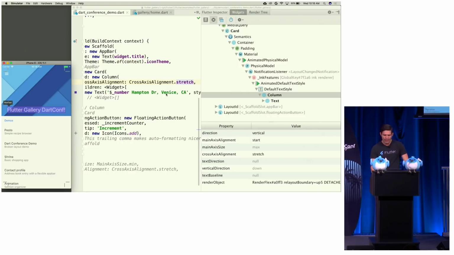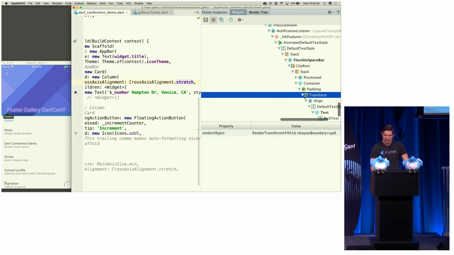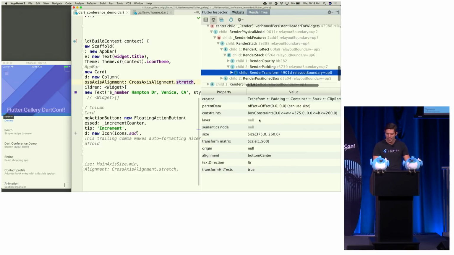So once again, I'll go ahead and just select that widget. All right, and now we'll keep going up the tree a little bit further. Notice there's a transform that's applying to the widget, and I kind of suspect a transform's probably what's changing the size. But if I look at the widget tree, I can't tell. So let me switch back over to the render tree.